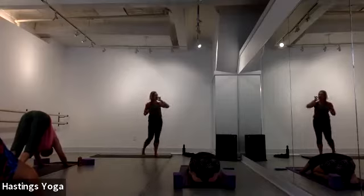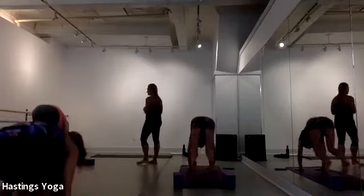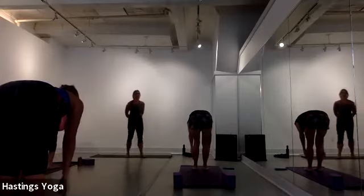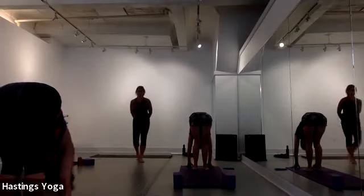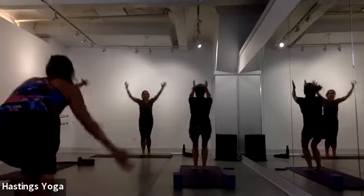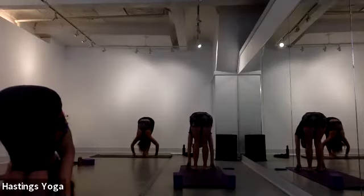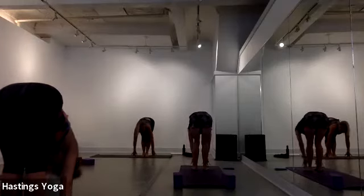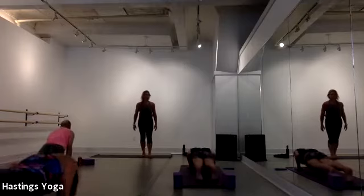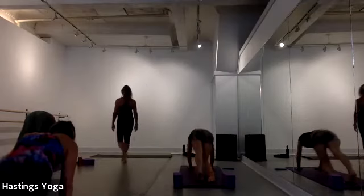As you inhale, we're gonna come high on the toes. As you exhale, bend your knees, hop, step, or float the feet in the hands. Inhale, we'll find our flat back here. Exhale, we're gonna forward fold. Inhale, Utkatasana chair, so sit into it. And then exhale, fold forward. Inhale, flat back. Exhale, moving through your plank, chaturanga, or skip it. Inhale, high cobra, lift your chest here. Exhale, bring you back downward dog.